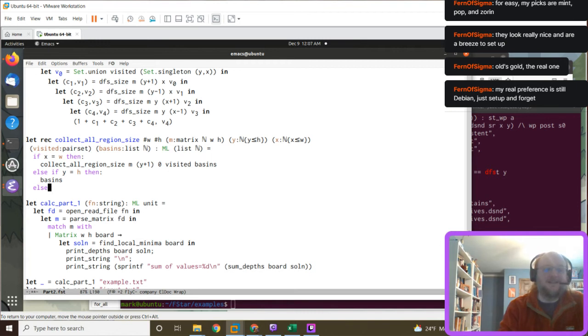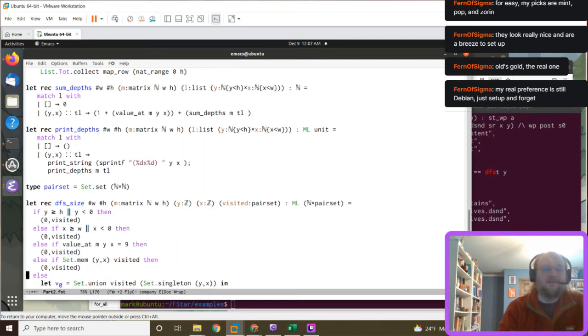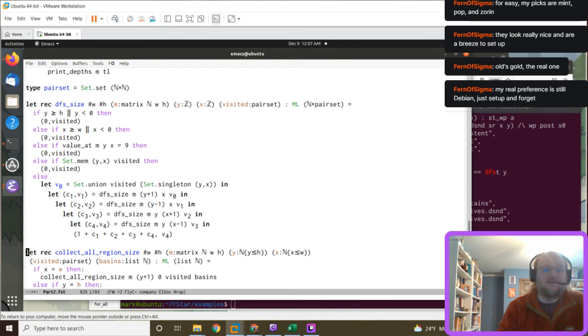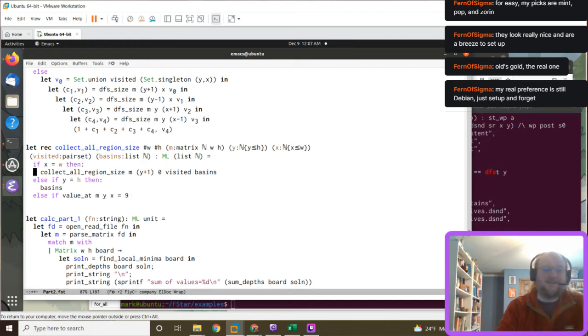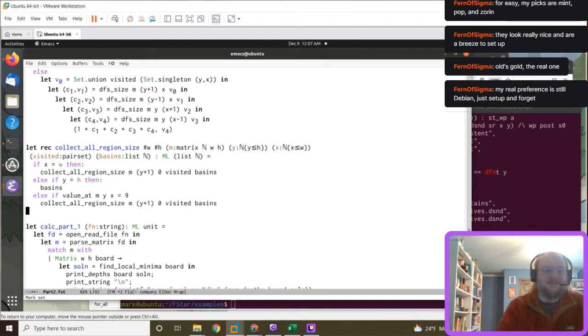Otherwise, if the value at m y x equals 9, then just go on.